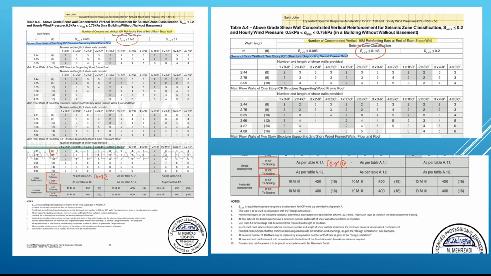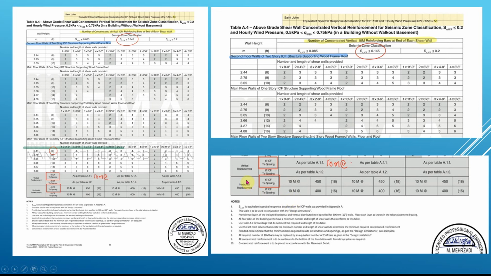So now the only thing that you have to remember is that if you're cutting a window into an ICF block, and that window is taking 4 bars out of that equation, 2 would have to go on the right side of the window, and 2 would have to go on the left side of the window. So you may end up with the 2 bars that are required for the window plus 2 vertical bars that you've removed from the window. Okay, that's a little more confusing, but it's just something to note.